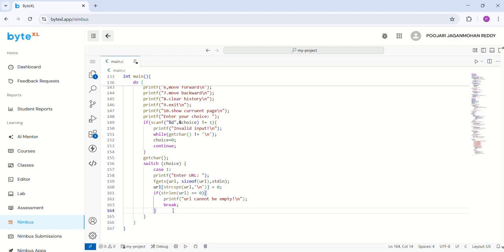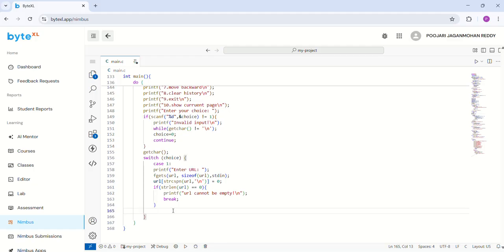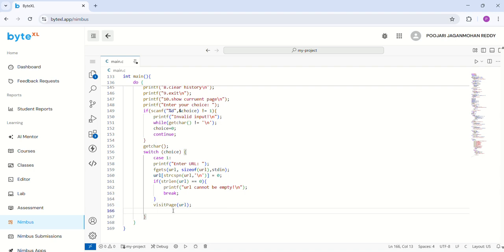Otherwise, call the visit function, visit page of URL, and exit the switch case with break.